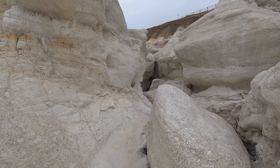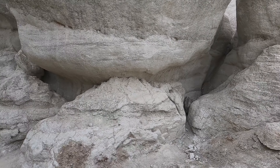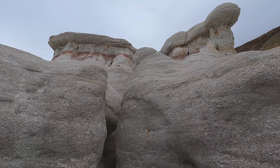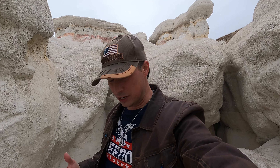Absolutely cool place to go. If you are into geology, this is the place that you want to visit. All the different layers of formation — millions of years of erosion. And what's unique is, outside of this one little spot, is just regular rolling hills and flat land. What makes this one little spot so significant?